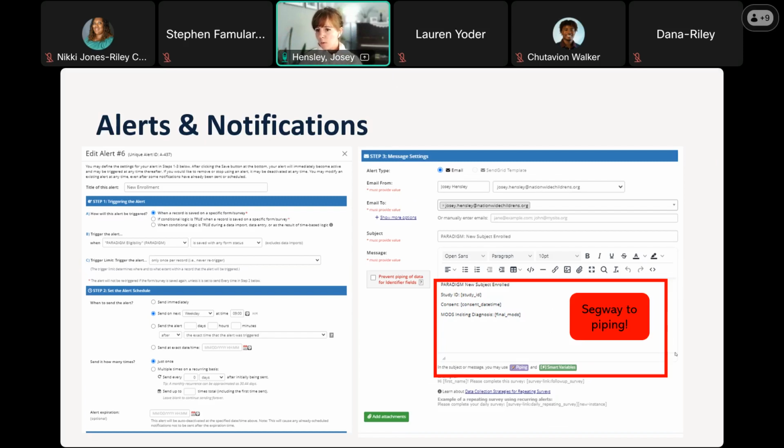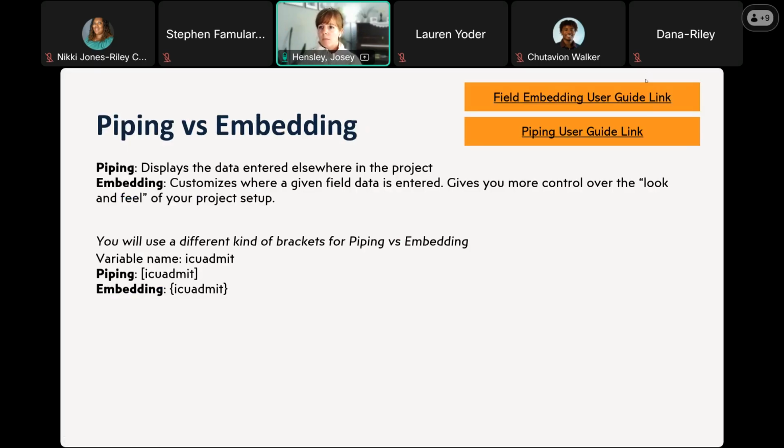So now we'll move in a little bit to piping because that's also pretty fun. Okay, so we have a couple of different things. Oh, and I apologize. At the top right, I will send these slides out when I'm done. At the top right, I have actually added several links. These are typically either an online PDF or a website that I feel is a really good breakdown of some of these different topics. It's kind of a one-stop shop user guide. So when I send these out, if there's any of these that you want to look into more, or you're trying to add this to your project, hopefully these links will be useful to you.